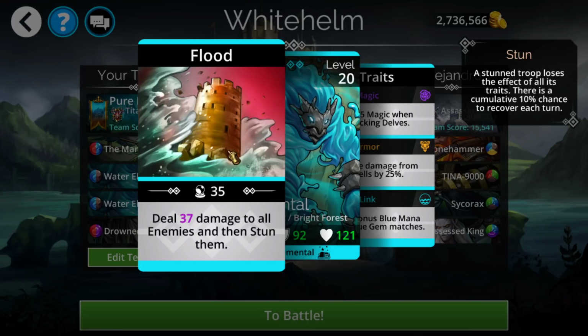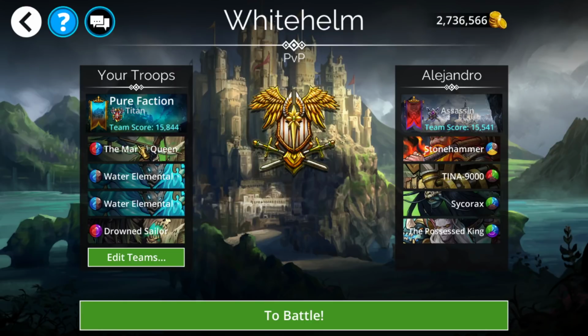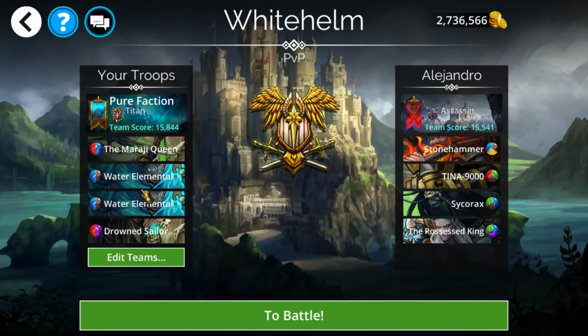You also get additional mana from itself for the additional blue. The main way that you play this is you pretty much don't cast Mirage Queen. You simply go and use it as a frontline tank with its 33% reduction, which partially stacks with the 25% reduction that you'll get from the potions. You have 50% Elemental start, which gives these two half mana start.